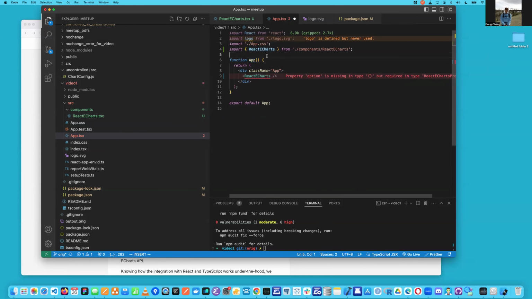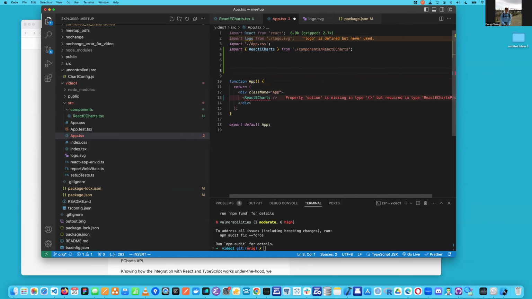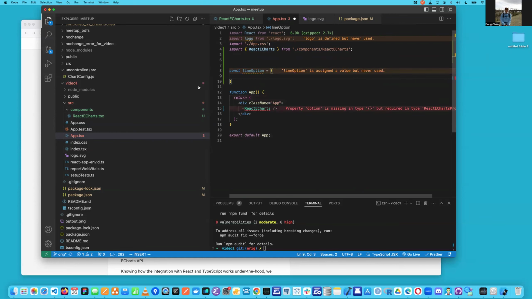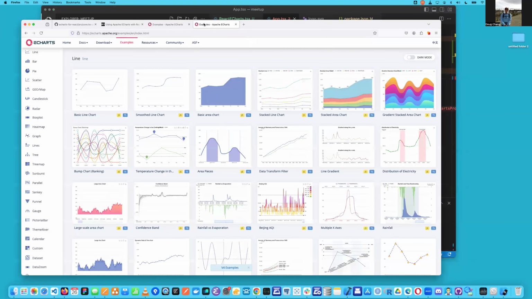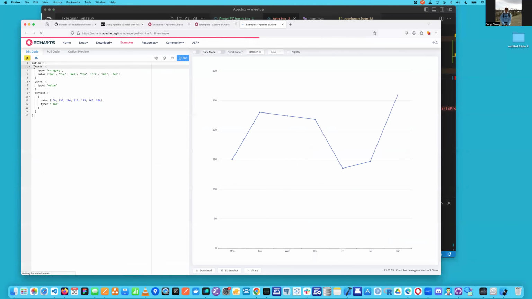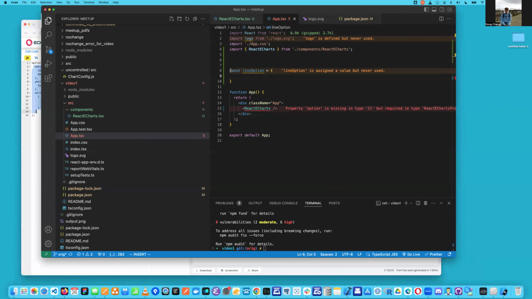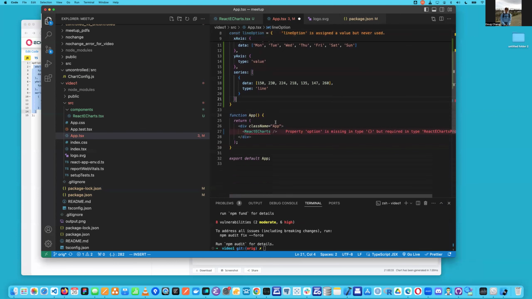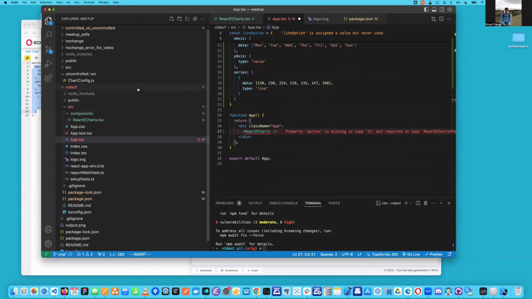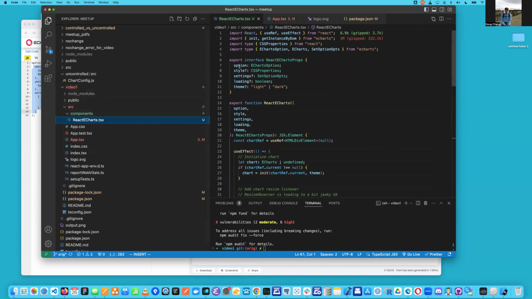So we need an option object. Let's get an option object. Let's copy that over. So what was it called? It was called option.